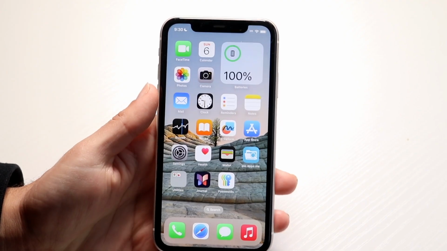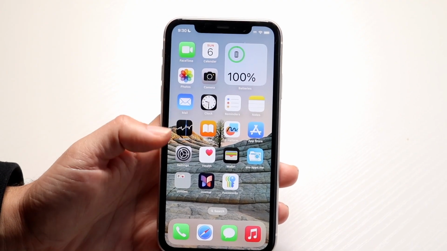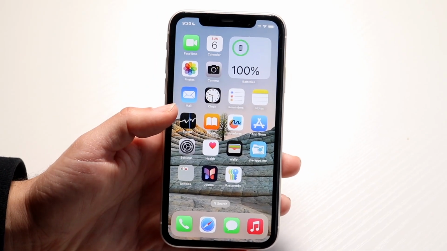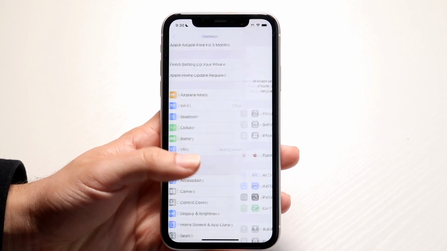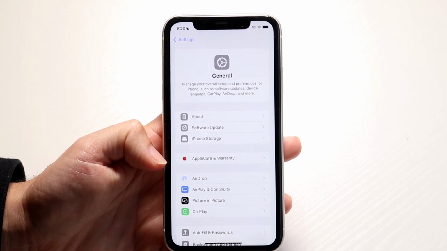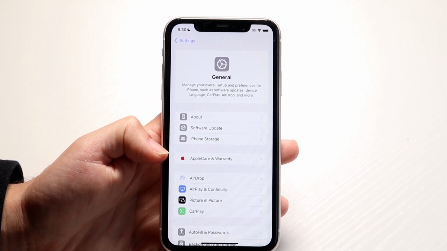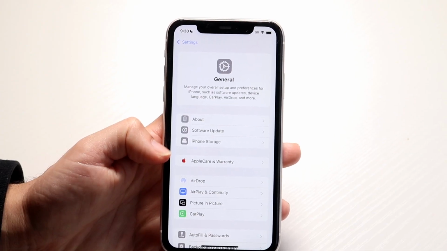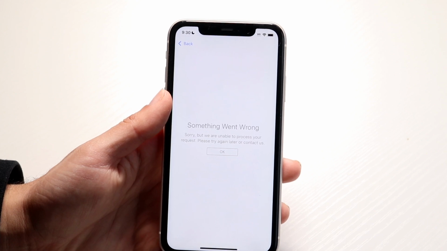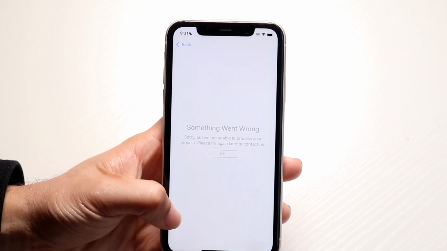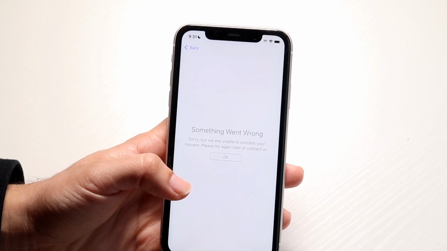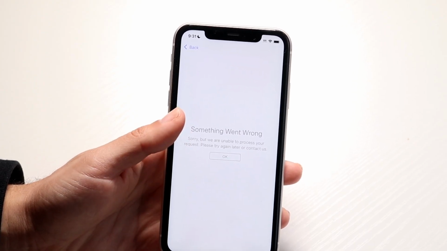Now, another really cool thing, I don't even know if this is cool or not, but you will now be able to see Apple Care options a little bit more in your face. So if you hop inside the Settings application and make your way into your General settings, as you can see, this Apple Care and Warranty looks like a newer option. It allows you to come into your Apple Care and Warranty option right here, and it'll allow you to see this here. So I guess it's still not working, but you can see that is kind of the case here for the most part, which is actually something really cool.